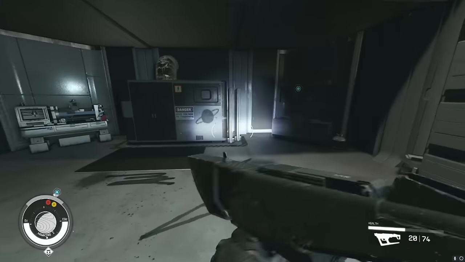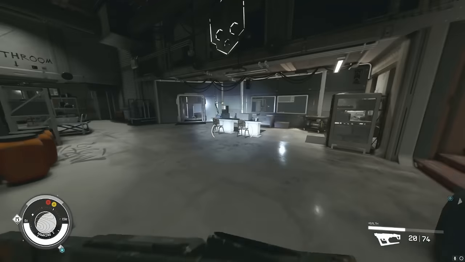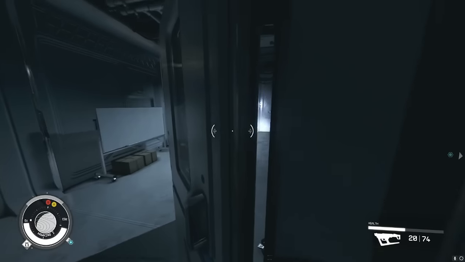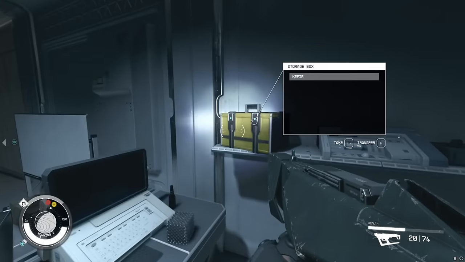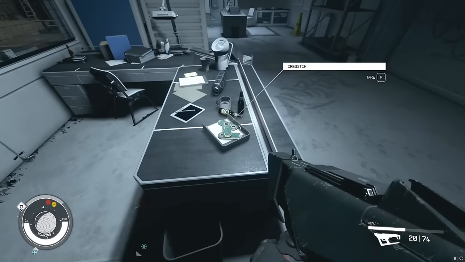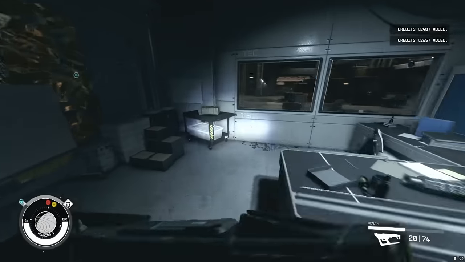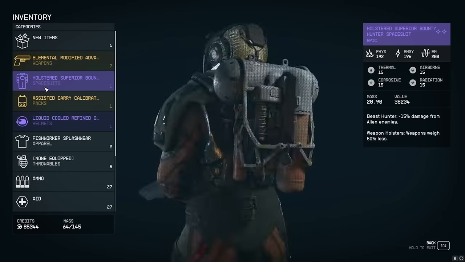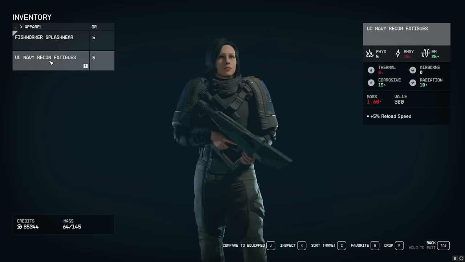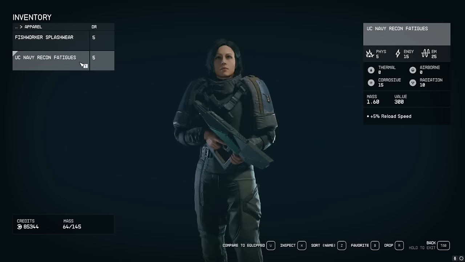Some shotgun shells here. I need to be thorough and make sure that I check everything. All right, what do we have here? Well, guys, always check these containers because they've been absolutely cracked lately. It's all sorts of stuff you can get from them. US Navy. Ooh, 5% reload speed. And that looks bulky. Looks like she's just shrugging her shoulders, like, yeah, I don't know.